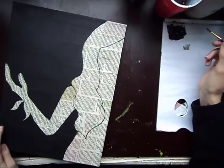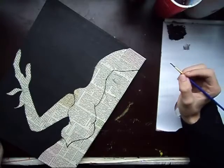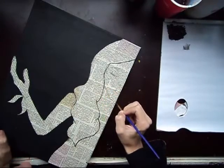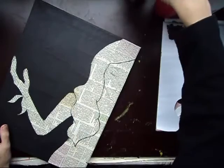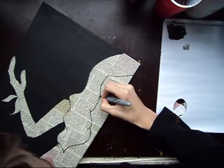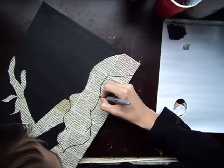Okay, so what we'll do is we'll wait with the hair, because I don't want to mess up. And we'll do... No, I don't want that line to be done in paint. So yeah, I'm gonna do that in this really quickly, and I hope that I do not... Okay, this is good.